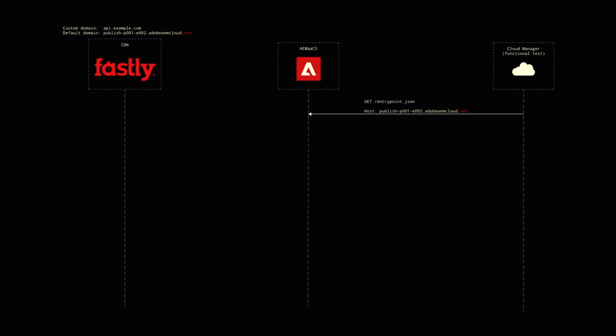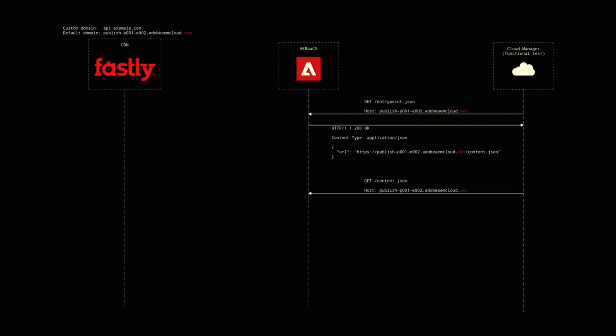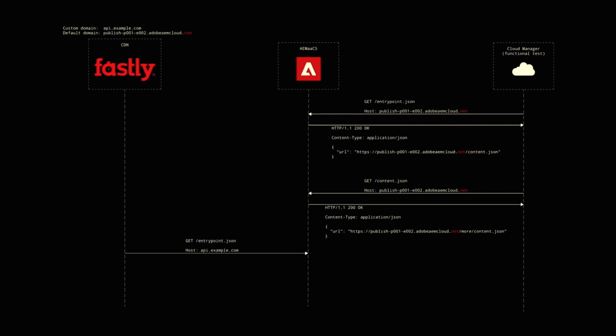So you're going to request this, and since we read the value from the host header, our AEM will generate an absolute URL that points to adobeaemcloud.net in the response body. That's going to be cached. There will be another URL that our crawler will read out of that response body. It's going to be requested, and that cycle will repeat several times, and our cache will be filled with those JSONs. And now, when a request comes in, there's no user here, but you can imagine that it was requested by a user.